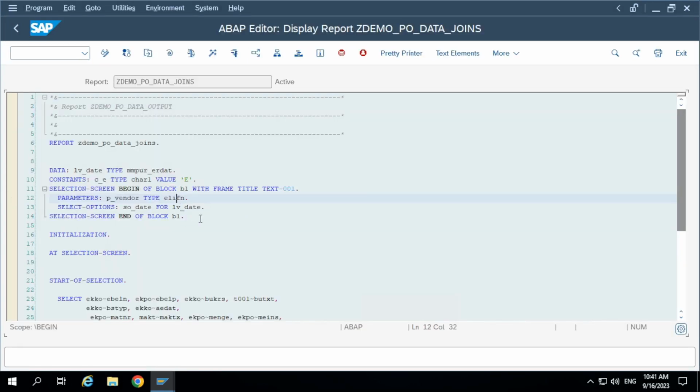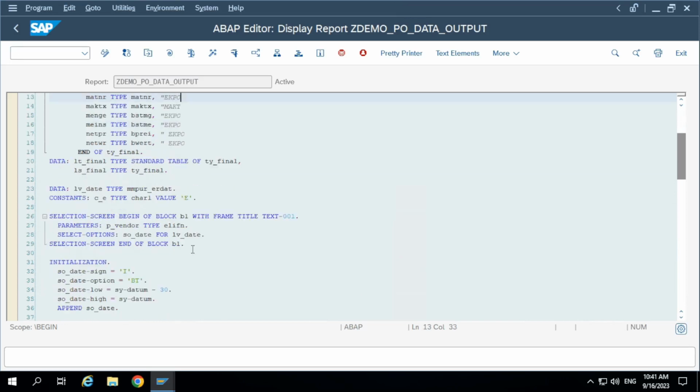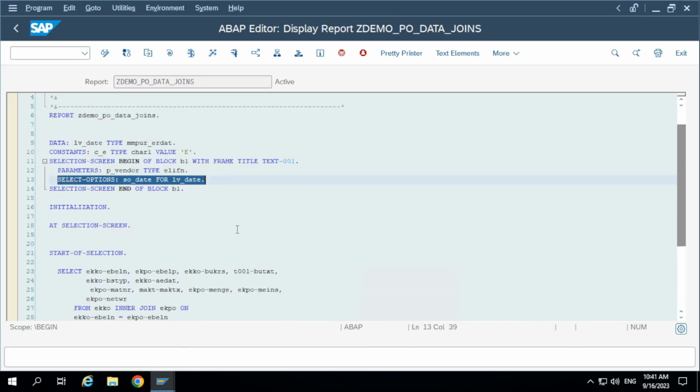Observe here, what is the selection screen we are using? Vendor and date. In this program also we are using vendor and date, right? Now, instead of creating the selection screen multiple times, I'll modularize this using an include program. How can you do that? What is the transaction code to create an include program? SE38.